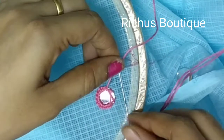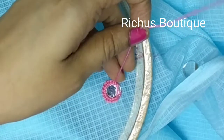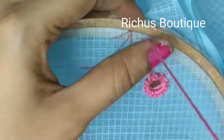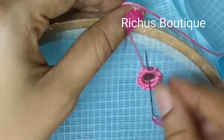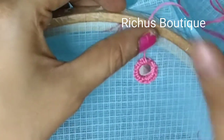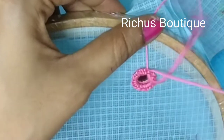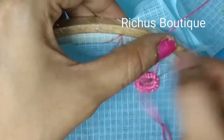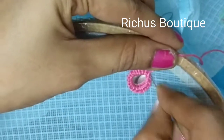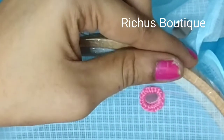You have to make sure that you are not pulling it too tight, but at the same time the thread should be tight — it should not lose its shape. Be careful while doing it. At last, pull down the thread at the first knot we have made. Now the basic structure is over.